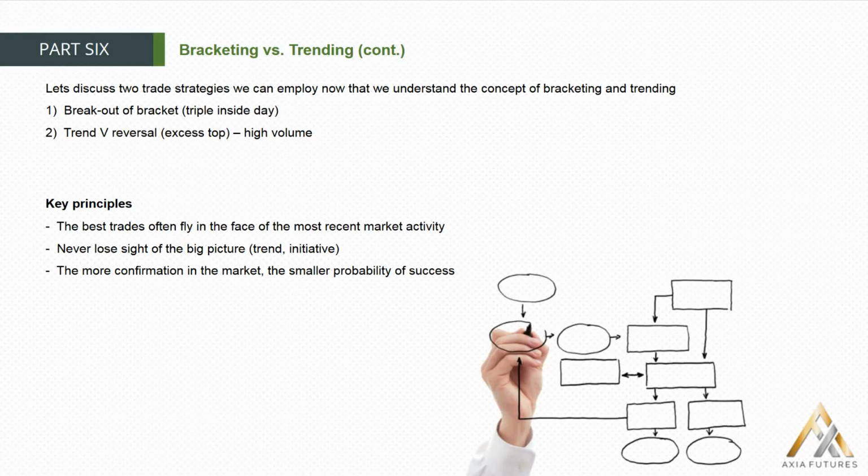So two strategies we're going to discuss in lengthy detail, and I'm going to draw them out for you on the blackboard and explain the pinch points, the trigger points, the initiative points, the responsive points. Those two examples will include firstly a breakout of a bracket or a triple inside day or an inside day. So we're going to talk about how we can take advantage of moving from a bracketing market to a trending market. The second example then is we're going to talk about a trend V reversal.